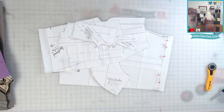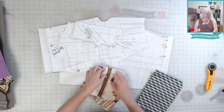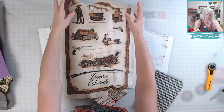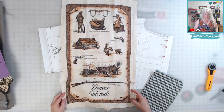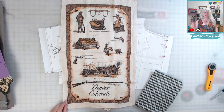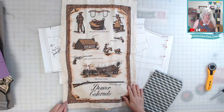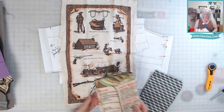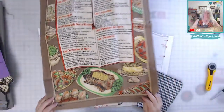I also have these recipe towels. I thought this one would be cool. He is from Colorado. Look at this tea towel. It's not a recipe towel. Look at this thing. His grandmother passed away recently, and she had so many souvenir things. She traveled a ton, and this was in her stuff. This very interesting towel. And then she also had this.